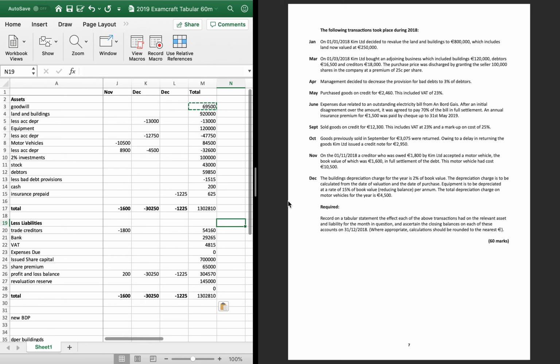Just the ones to be aware of are the VAT, really, that you always take the VAT off and then take the profit, work back to the cost price. So it's work back to the VAT, then work back to the cost price when you've sold goods. That's really the only thing to be aware of in those.